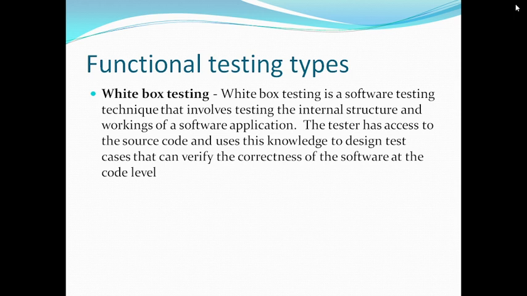So just look at the name of this testing type. It is called white box testing. Imagine that there is a white box made up of glass. If a box is made up of glass, we can see all the elements which are inside the box because it is made up of glass. So using this analogy, you can always think that in white box testing, we not only test the functionality of the software, but we also have access to the internal structure, that is code. And looking at that, we can further enhance our test cases and verify the system.